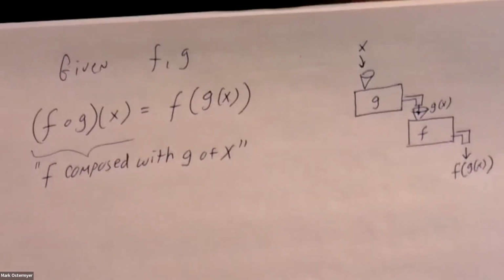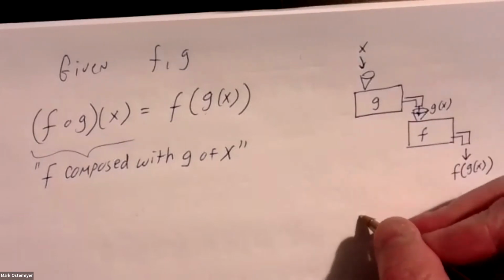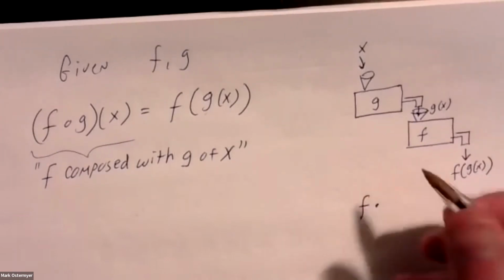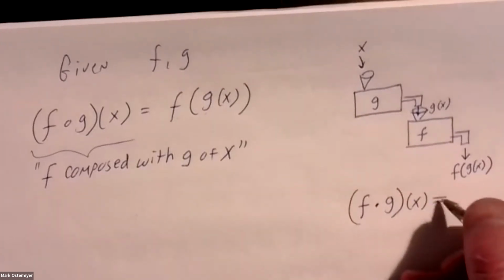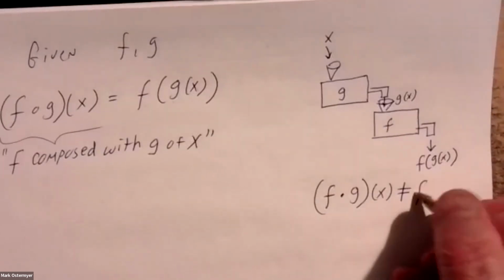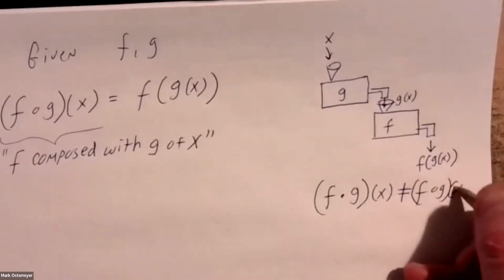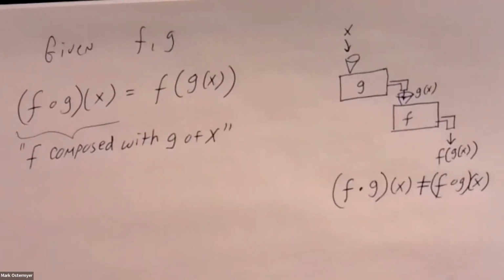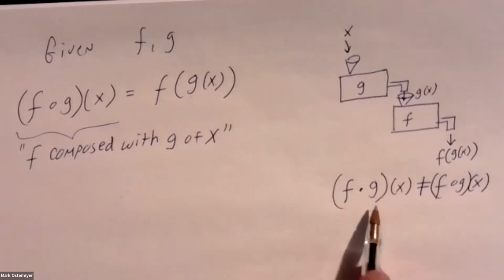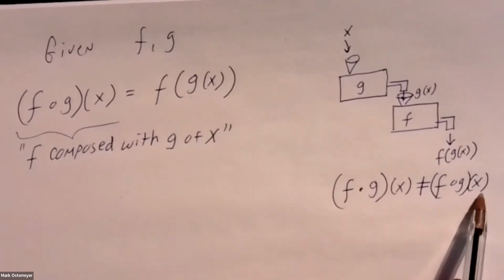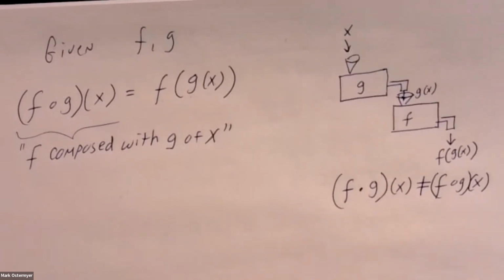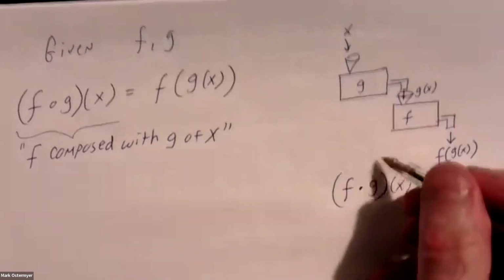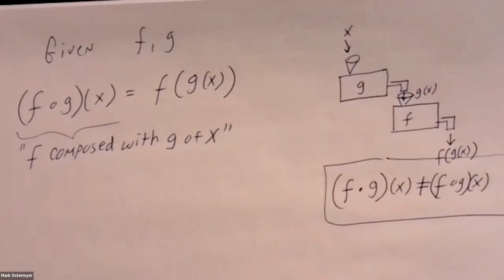Now, what you got to be careful of is this. Multiplication is totally different than the composition of functions. So f times g of x is not even related to f composed with g of x, no relationship whatsoever. They do entirely different things. F times g of x is multiplying the functions together. F composed with g of x is taking the output of function g and feeding it into function f. It's not multiplying these functions together. So be careful there. Don't get multiplication confused with composition.